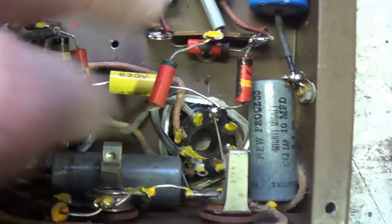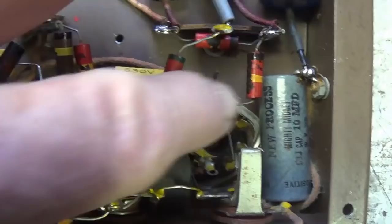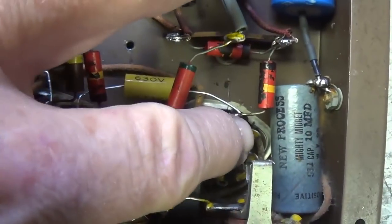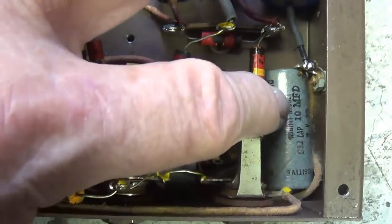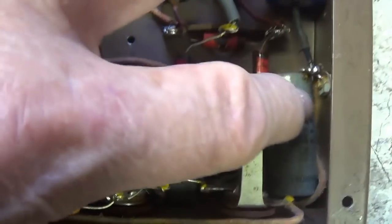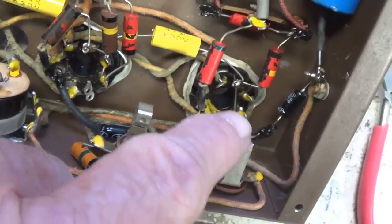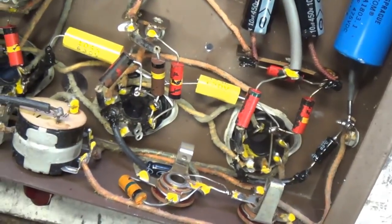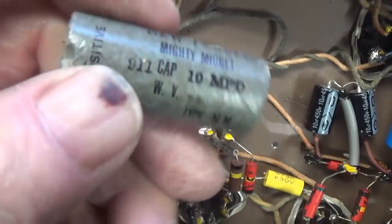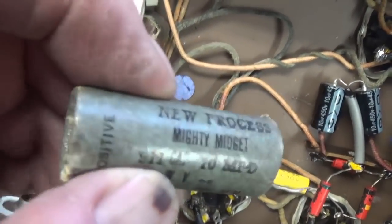Now let's turn our attention to these two electrolytics. They're 10 microfarads and they're connected to cathodes. This one to the cathode of the 6N7, this one to the cathode of the 6C5. What's your guess that these might be bypass caps? So let's go ahead and remove them and replace them too while we're at it. All right, the two cathode bypass caps have been replaced. I used 25 microfarad at 50 volts instead of the 10 microfarad at 25 volts that the originals had.